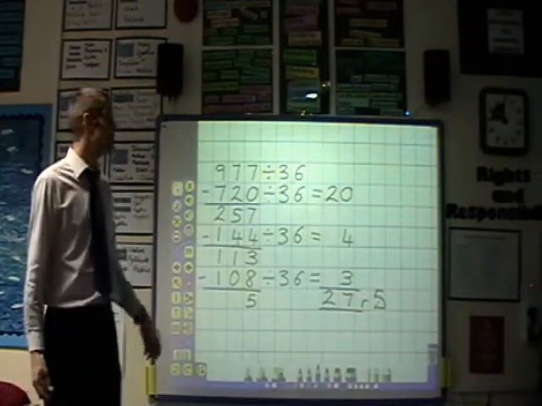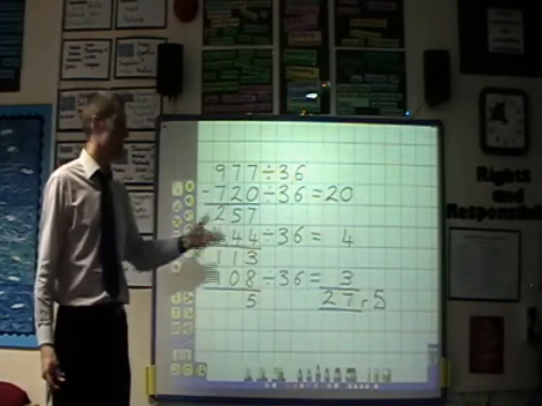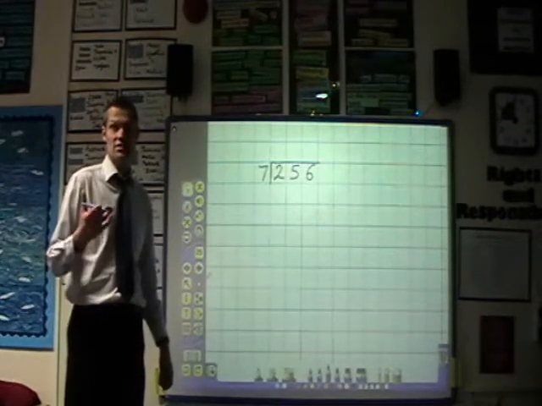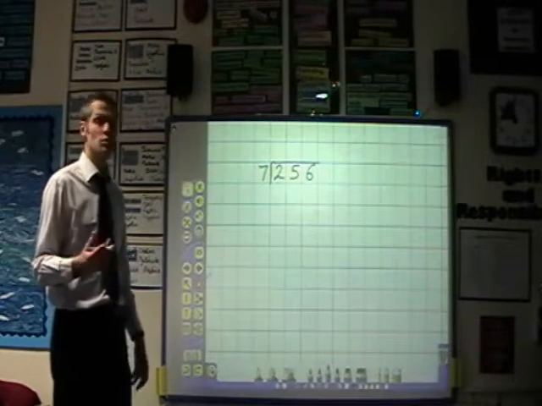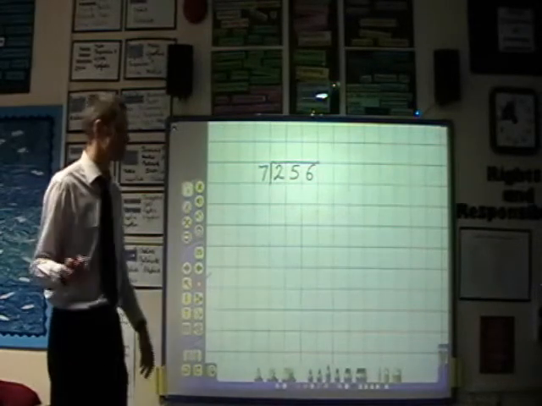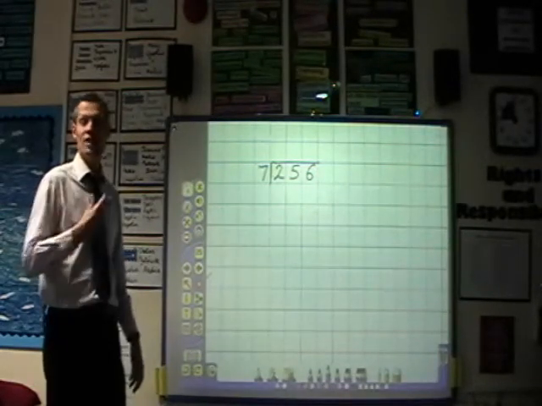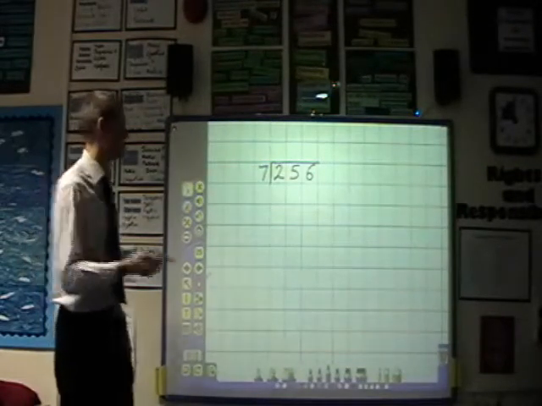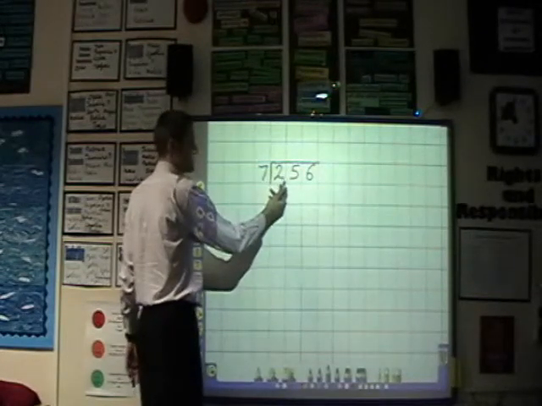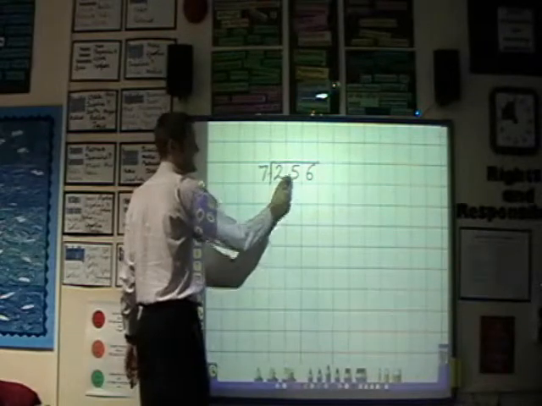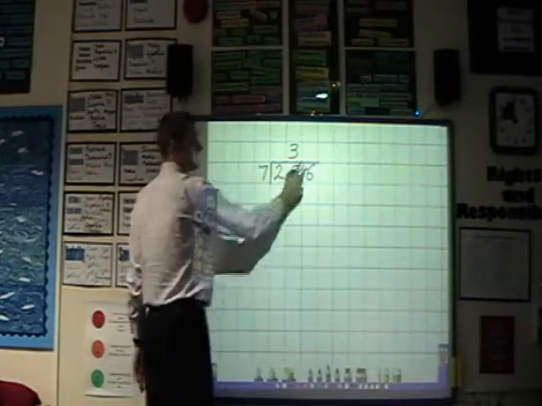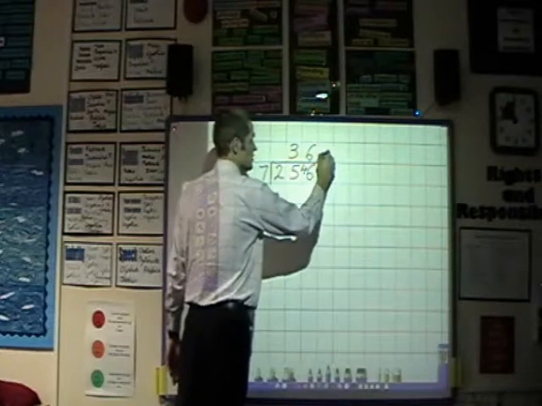It's worth remembering that we would only move children on to long division when they're confident with short division. For those children really able and confident at short and long division using chunking, we would go on to show them how to use the bus stop method as a more compact alternative. This is the method that I certainly learned at school, and many parents will be familiar with. So we would look to see whether 7 goes into 2. It doesn't. So therefore, would 7 go into 25? Yes, it does 3 times, with a remainder of 4. Then we look at whether 7 goes into 46. It does 6 times, with 4 left over.